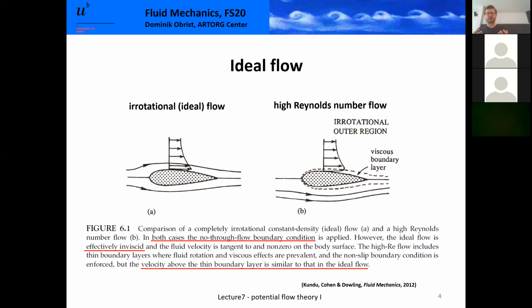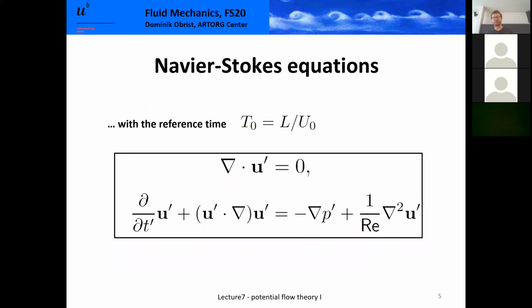So it is like a flow without any viscosity, which does make a lot of sense if we have a flow with very high Reynolds numbers. And maybe you remember we had the same picture as that one here last week. And I asked the question, if we cross through the viscous term, 1 over Reynolds times Laplace u, whether this is really a good idea. And I told you last week, it's not a good idea for boundary layers where we want to enforce the no slip boundary condition. Today, we forget about the boundary layer.